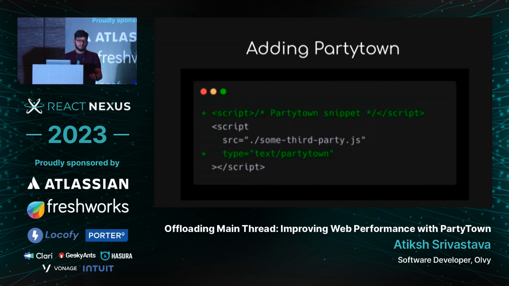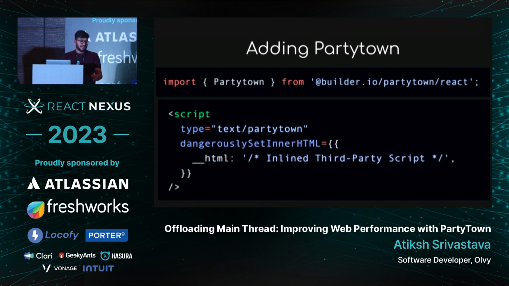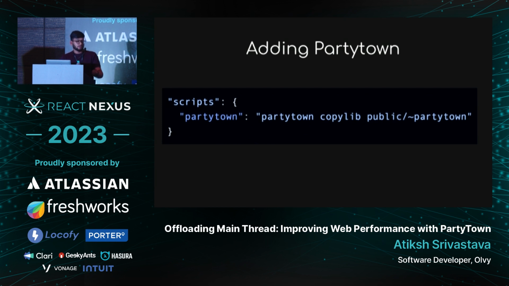We just need to add the PartyTown scripts and add the type tag, that is text/partytown, to all the third-party scripts. There are plenty of NPM packages, here is the package for React, where we can include the PartyTown component, maybe in the header component of our React app. And whenever we declare the script, we simply add the custom type tag, that is text/partytown. This will allow PartyTown to identify which scripts to run in the web worker. And one more thing, PartyTown actually uses service workers to run internally. We'll see it in the next slides.